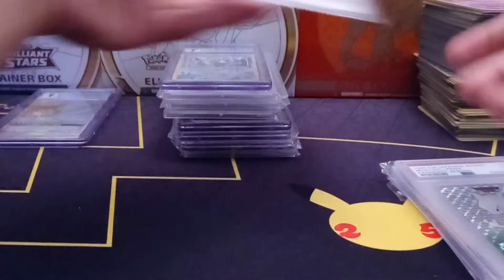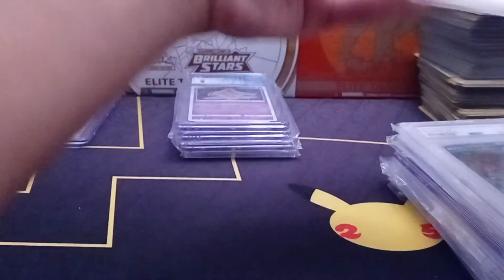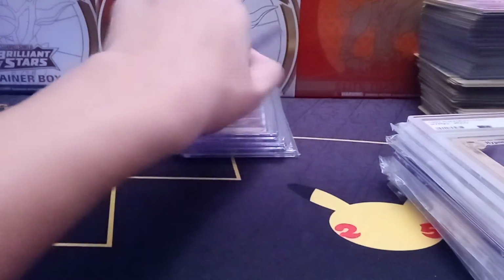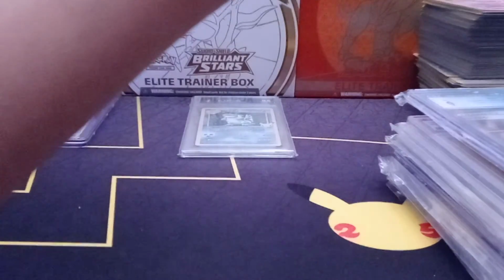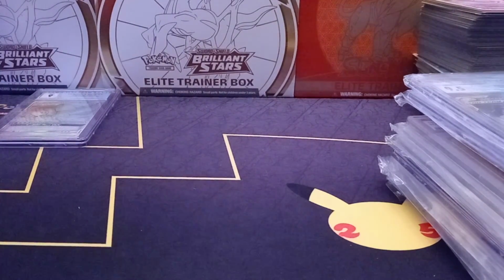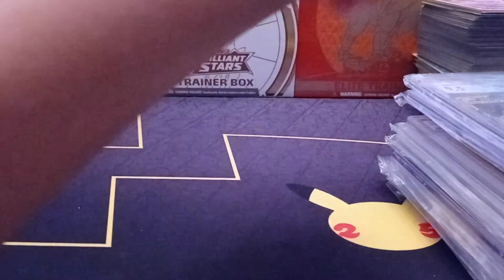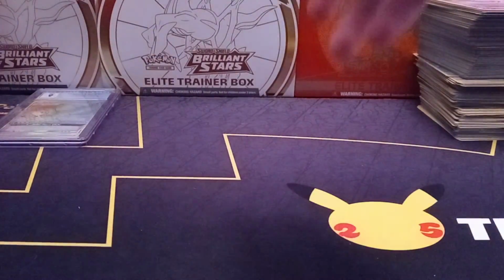This card also traded with the other person for... what is this one? Charizard. The serial numbers run 378, 383, 386, 381, 13520. Okay, so that one's trading really early. So that is the next stack.